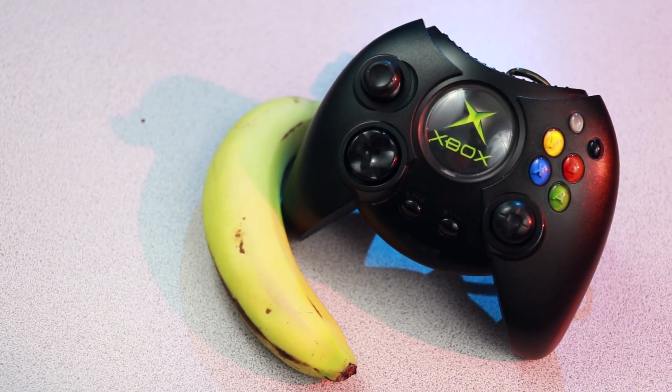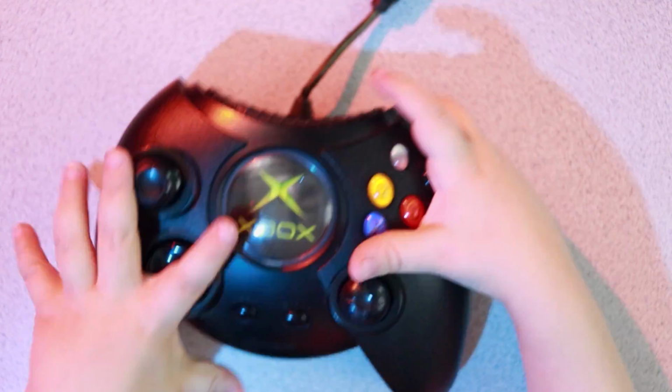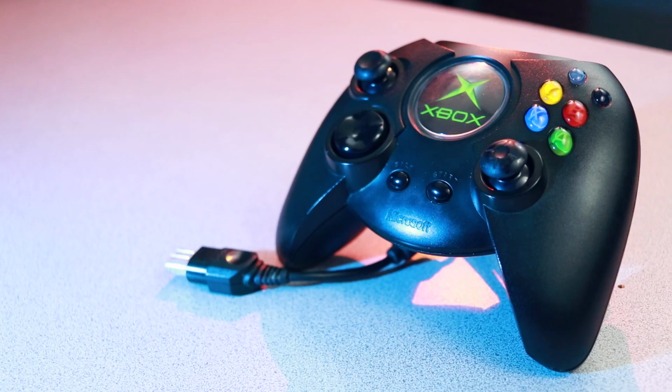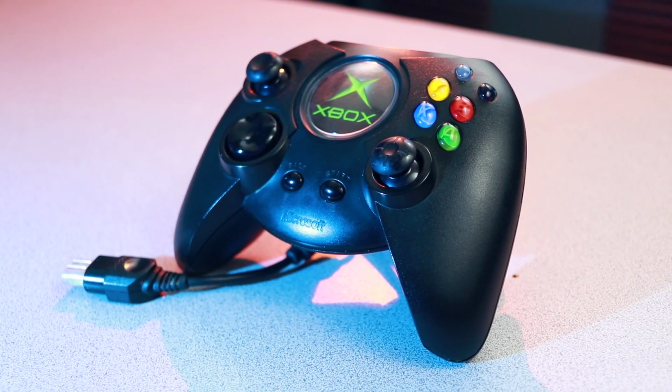Gamers with especially large hands actually really admired it. I, unfortunately, was not one of those people. While the American user base was more or less split on the controller ergonomics, the Japanese market universally hated it. As a result of this feedback, the Xbox eventually launched in Japan, but was bundled with a smaller Controller S. Demand for the slimmer version of the controller surged worldwide, and eventually the big boy was phased out entirely, but not before leaving a permanent mark on controllers that we know and love today.